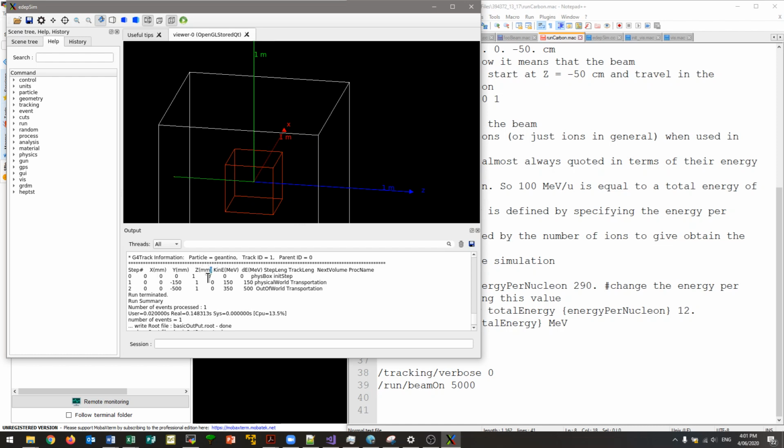It was going in the negative Z direction. Again, this is Z, not Y, because of the shift, so it started at positive Z and went negative Z.